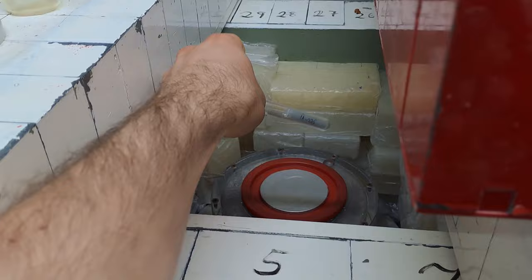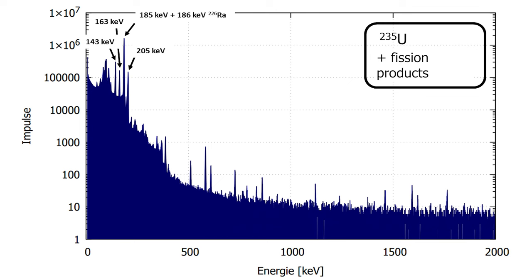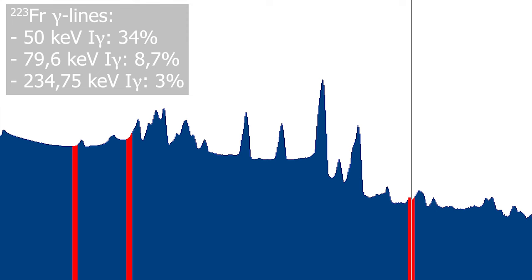Having measured this using a GeLi detector for 2.2 hours, we see no francium-223. To be honest, seeing the spectrum like this, I wouldn't detect it anyways. But here I've zoomed in and marked where the lines should be. Francium-223 is a beta-minus emitter and has gamma lines at 50 keV with a 34% probability of occurrence. And even in the X-ray range, where things usually get very interesting and absolutely chaotic, there's nothing visible.